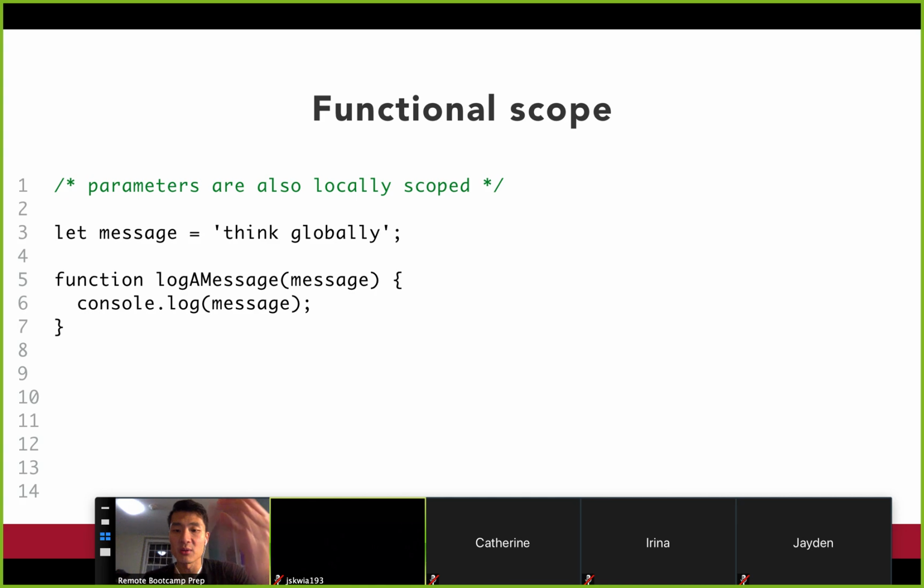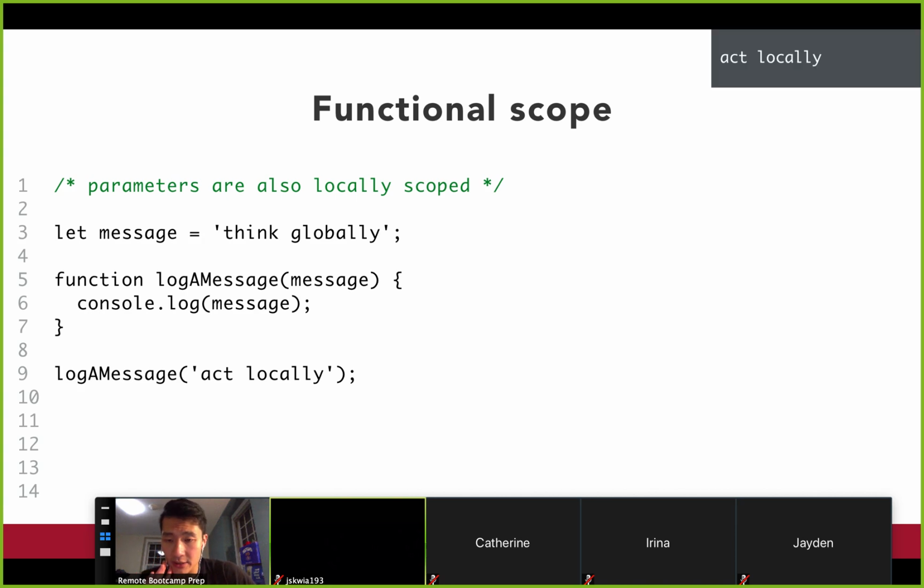You're trying to use a variable that doesn't exist because I've looked everywhere for it and I can't find it. Another thing to keep in mind that may be a little bit tricky is that parameters are also variables inside a scope, right? And so here on line 5, inside the log a message function, notice how log a message takes in a parameter called message. On line 6, I'm console logging out message. And so when I execute that function, I go to line 6, I console log out message.